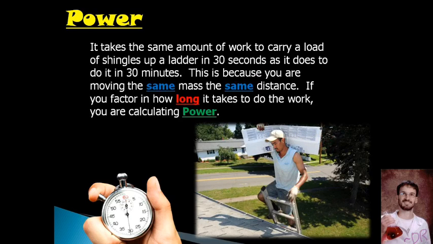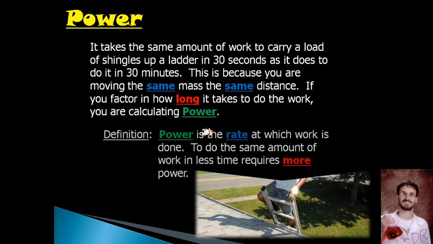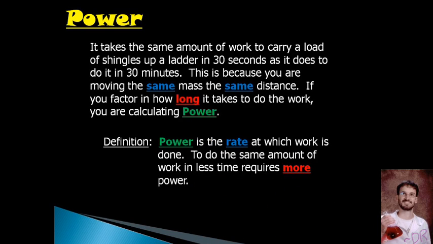To pick up that mass, you had to use force. But if you move that force over the same distance, which would be the height of the ladder, it doesn't matter how fast you do that. Work has no extra factor of time involved in it. When you want to know how fast you are doing work, now you're talking about power. Power is the rate that work is done.